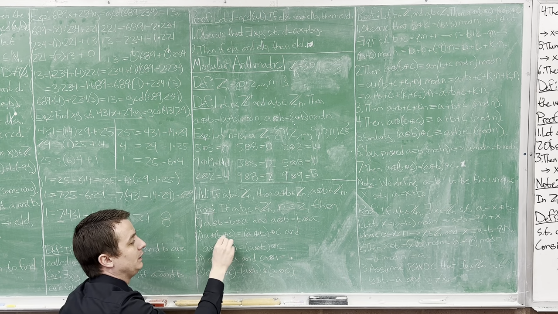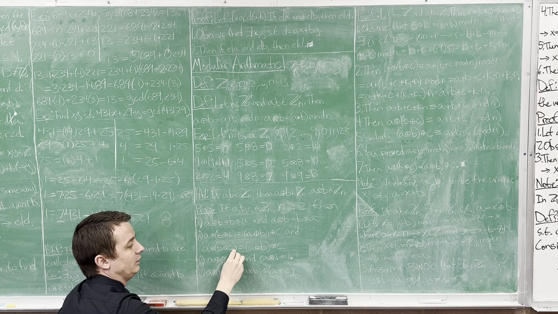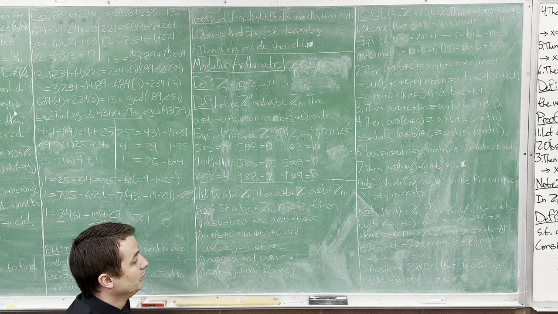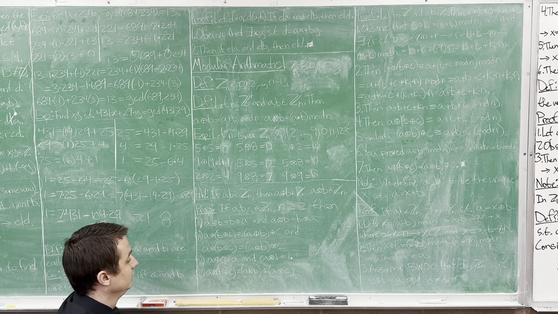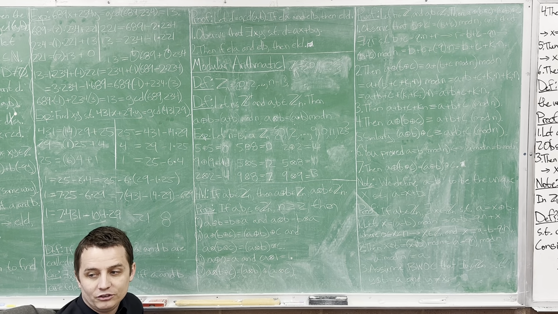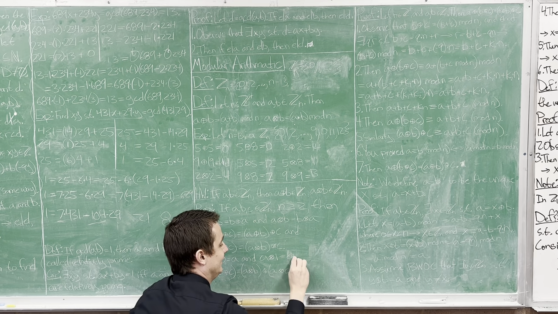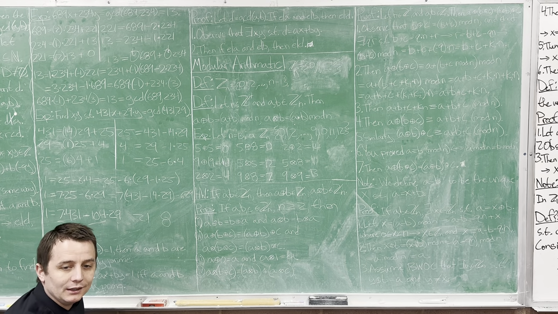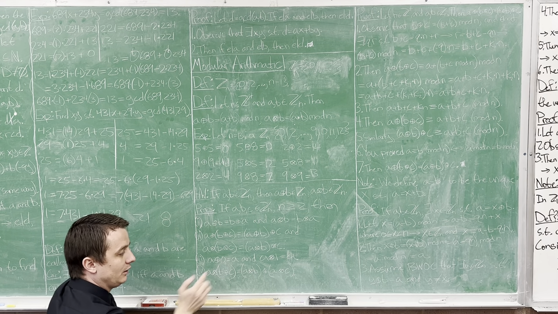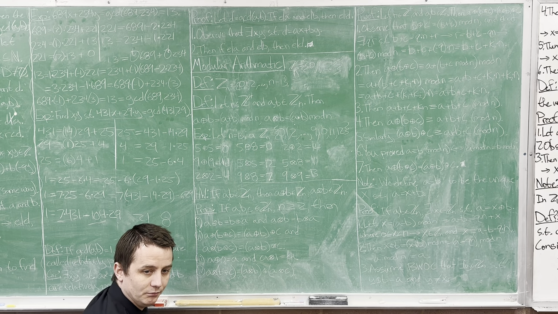Associativity. A plus B plus C is equal to A plus B plus C. And similarly, A times B times C is equal to A times B times C. Or in other words, addition and multiplication are associative. And then A plus 0 is equal to A. Or in other words, 0 is the additive identity element. And A times 1 is always equal to A. Or in other words, 1 is the multiplicative identity element. Adding 0 is the same thing as identity. It spits back out what you give it. Multiplying by 1 is the same thing as identity. It spits back out what you give it.